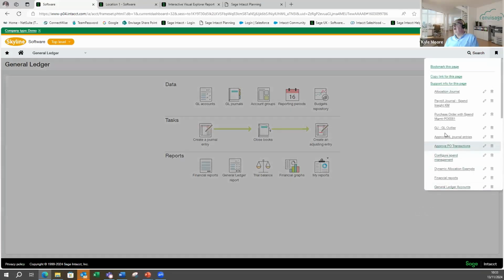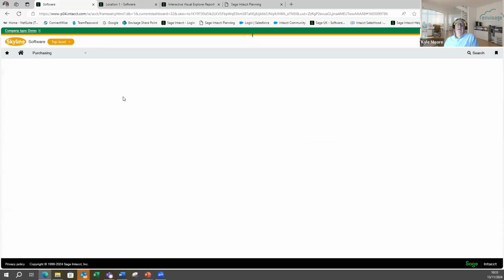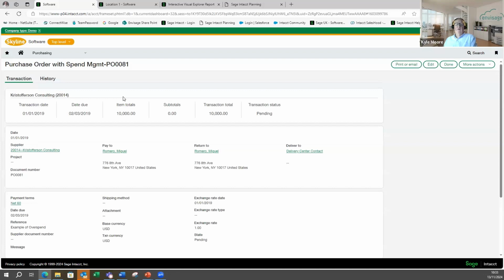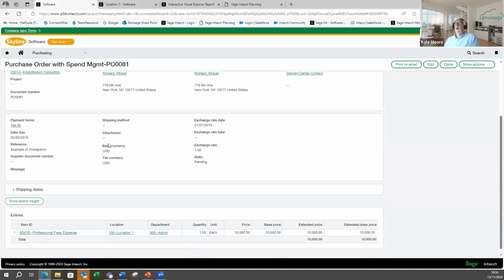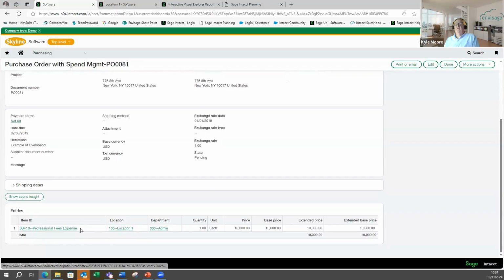If we look at our purchase orders, again, purchase orders are one of the main overspends that we see, with staff creating big orders for stock, buying new expensive equipment, things like that. So what we have here is an example of a purchase order going into the system. We are looking for £10,000 worth of professional services, €10,000 or USD in this case.